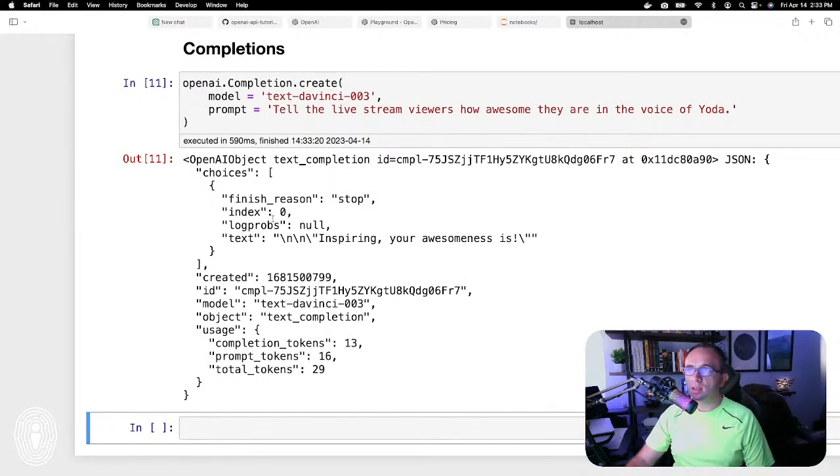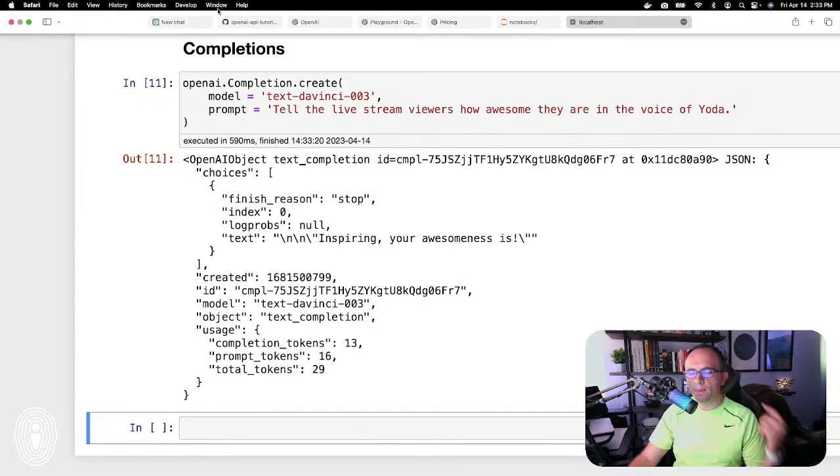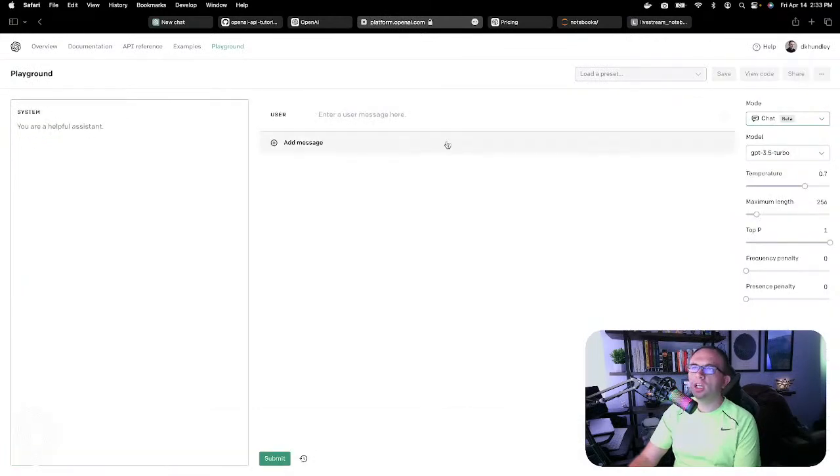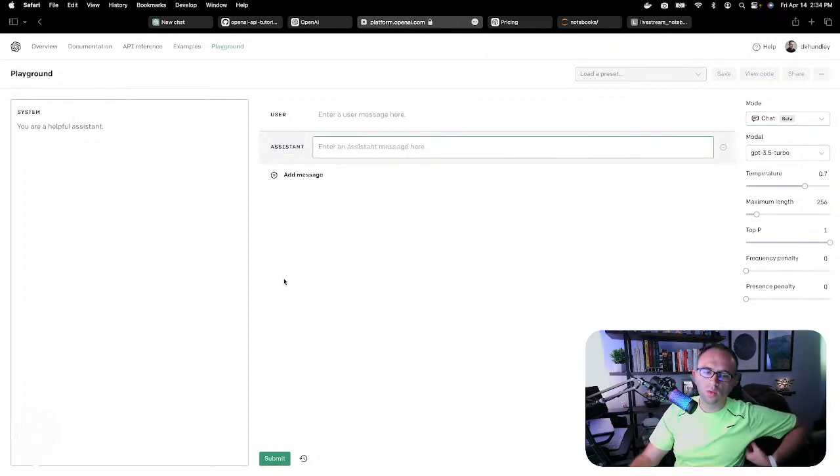Completions is just like a truncated version of chat, but what you're probably really interested to see is the chat functionality, and this is where things start to get pretty interesting. I want to step back into the playground for a minute. Here we have this user interface, which can be a little confusing the first time you see it. On the left, we have three different things going on, three different roles: a system, a user, and an assistant.